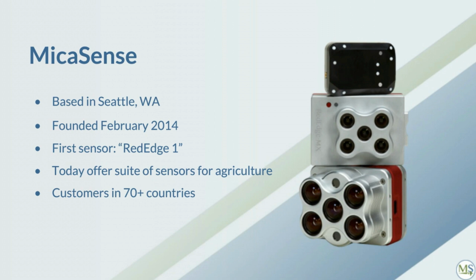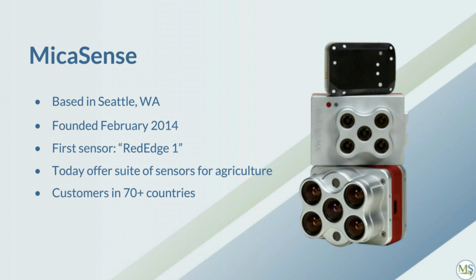So we're not going to talk too much about Altum in this webinar. We're going to more focus on RedEdge data, but that's kind of what we produce. Currently, we have sensors in over 70 countries. I would argue that we're essentially the standard when it comes to drone-based multispectral imagery.